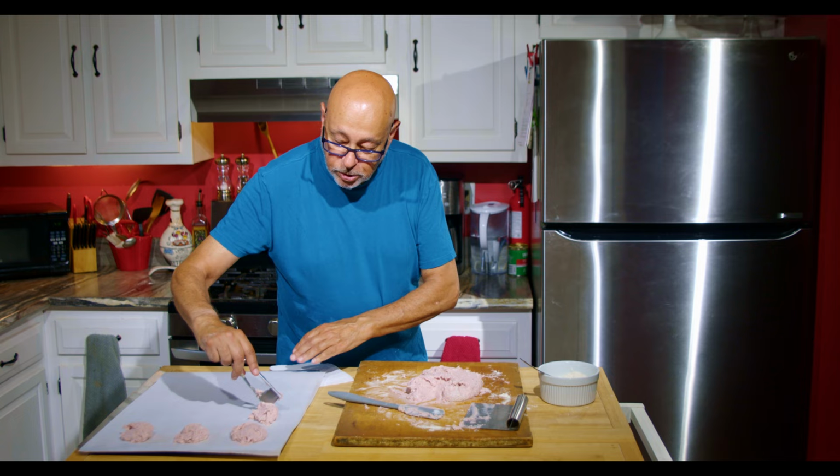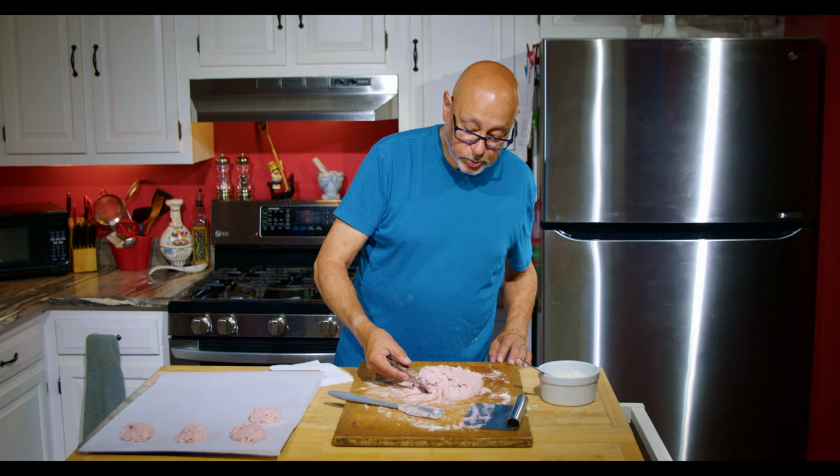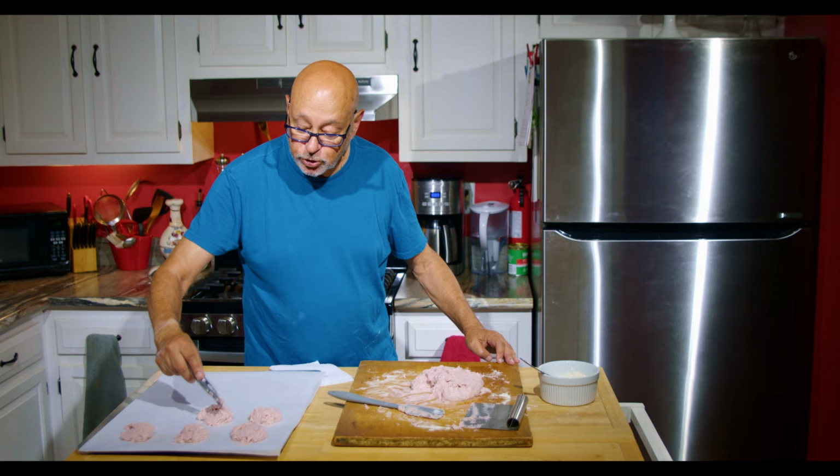You want to try to keep a somewhat rounded shape to it. But you can see why this would be almost impossible to make into a round pie shape and then try to cut it from there.